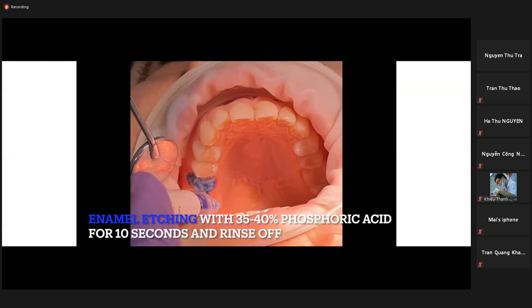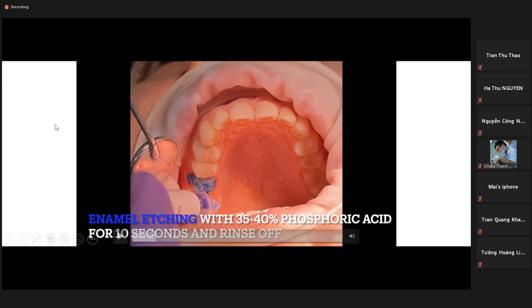Now, phosphoric acid etching is not a must. You can think of doing it in situations like this where you feel it is a non-retentive prep. It is a flat tabletop. So just as an added precaution, phosphoric acid etching is recommended. But even if you skip this step, it is okay. Và etching bằng axit phosphoric trong những trường hợp như thế này thì cũng không phải là bắt buộc. Tuy nhiên trong những trường hợp mà cái bề mặt phục hồi, bề mặt răng của chúng ta nó phẳng lì giống như là dùng tabletop chẳng hạn, thì cũng nên sử dụng axit phosphoric và chỉ etching trên men.